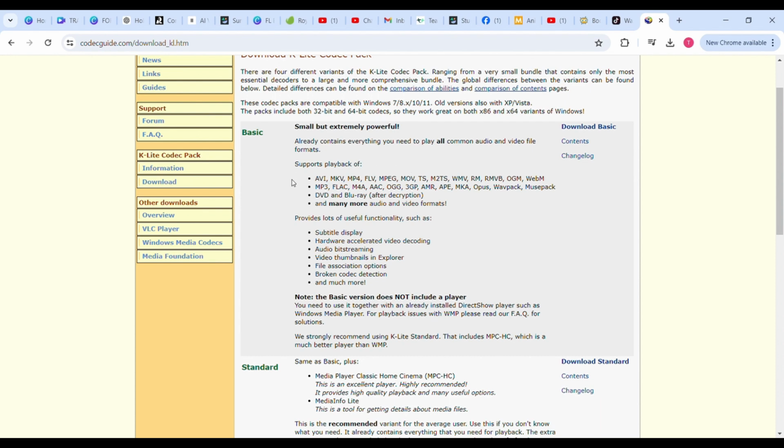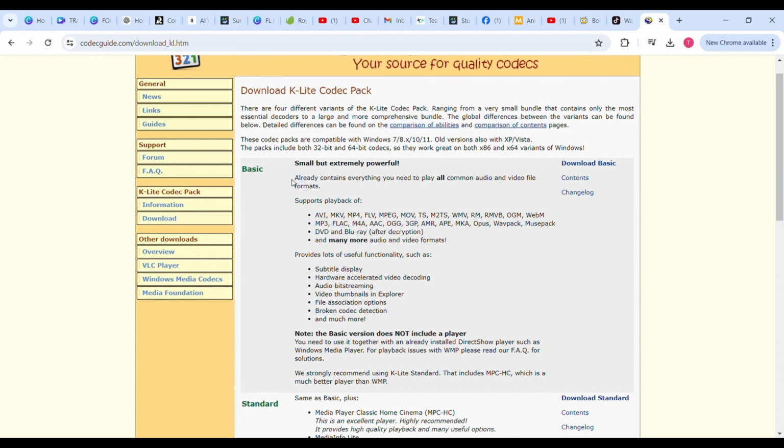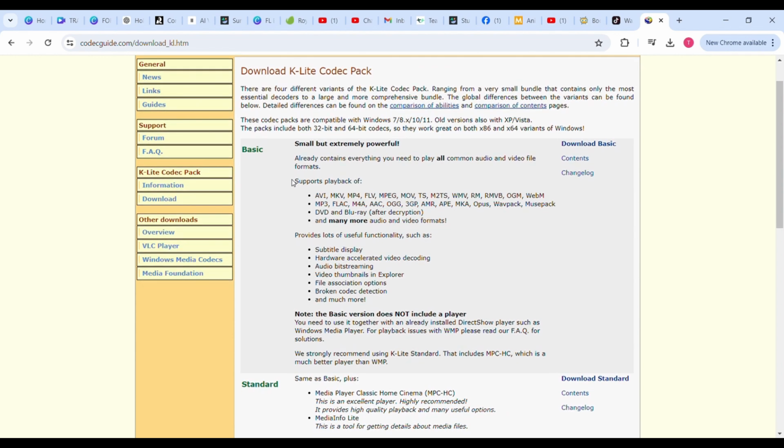When you try to upload a video into Cartoon Animator, it'll prompt you. It'll tell you to download K-Lite codec pack. So it's an official thing. It's legit. If you don't download it, you can't play any videos. So you go to download basic.